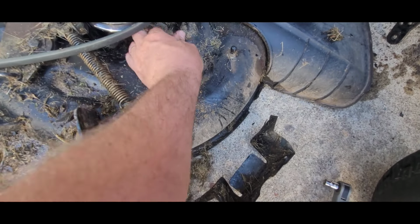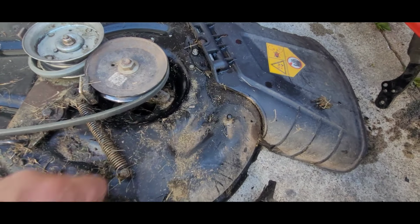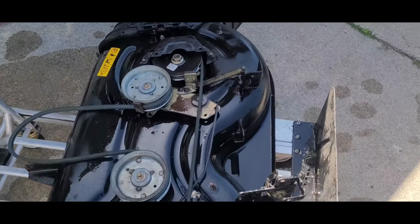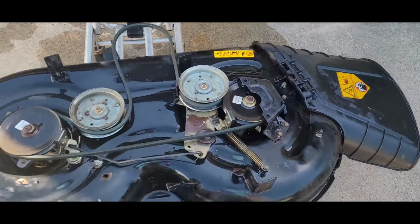Let that sit in there too much, it'll rot this whole thing out. Alright. Look at that, that was a lot. Okay, got it all cleaned up, and I went ahead and put that back on there properly.